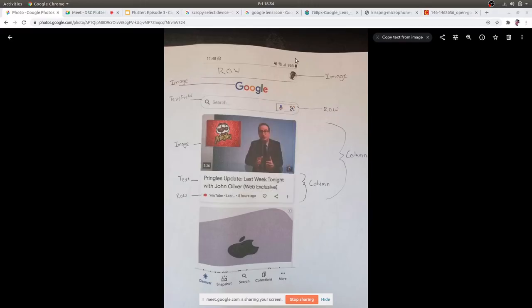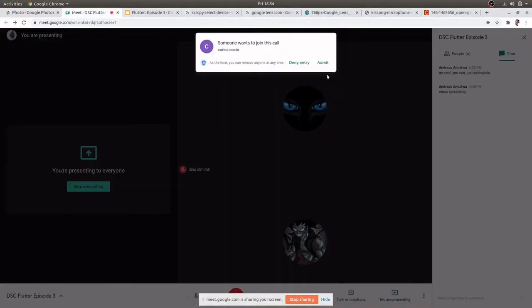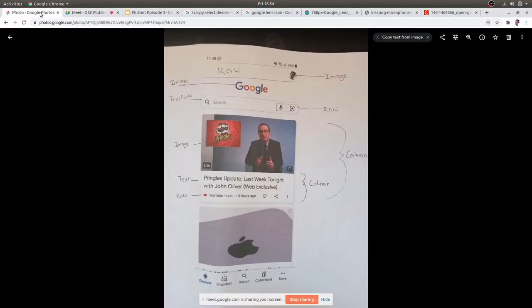And let's take one more last look at our design, and it has some spacing. There's some spacing between our status bar and our image, right?